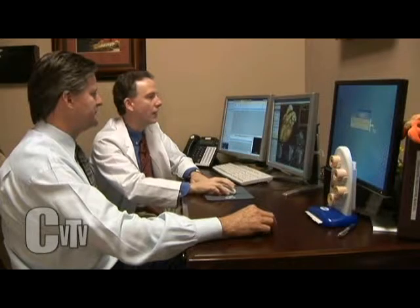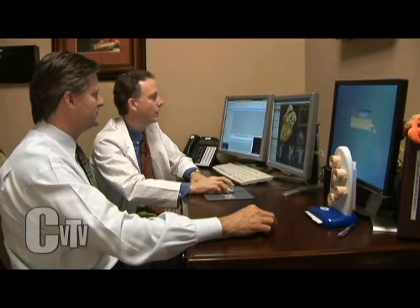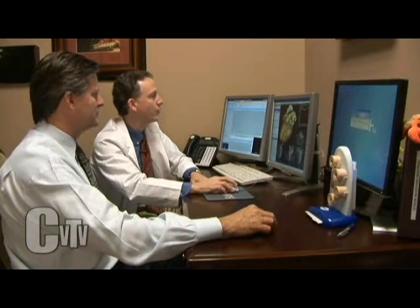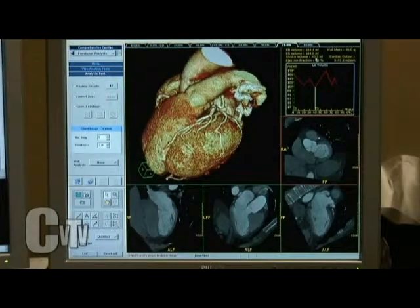Absolutely amazing. We also can calculate all the sizes and dimensions of the heart. We can calculate how much blood the heart pumps per beat and per minute, how much the heart weighs, the efficiency of the heart, and the volume of the heart. We do all that in 10 seconds. So if someone had heart failure, we'd actually see the heart enlarge, and you can measure that. In people who've had it, we can also measure it improving. We can also see evidence of old heart attacks and scars.